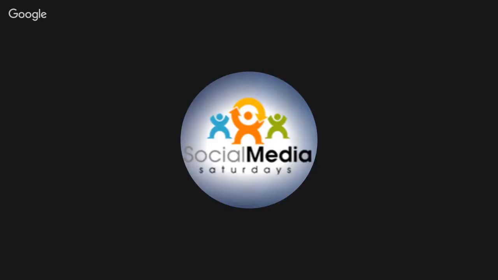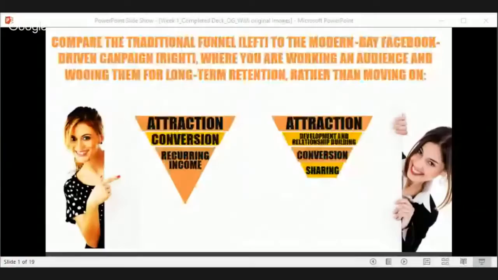And at some point, those people just fall out. Okay, there's no way for you to bring them back into your ecosystem. But if you use a Facebook-driven campaign, you'll see a huge difference.